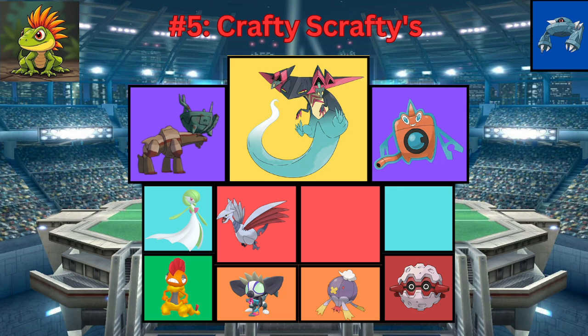I would also potentially think of getting rid of Grafaiai. If you're nervous about your grounded poison, just grab a Toxtricity or something. Just do things that do some more damage. Yeah, that's a great wall breaker there.